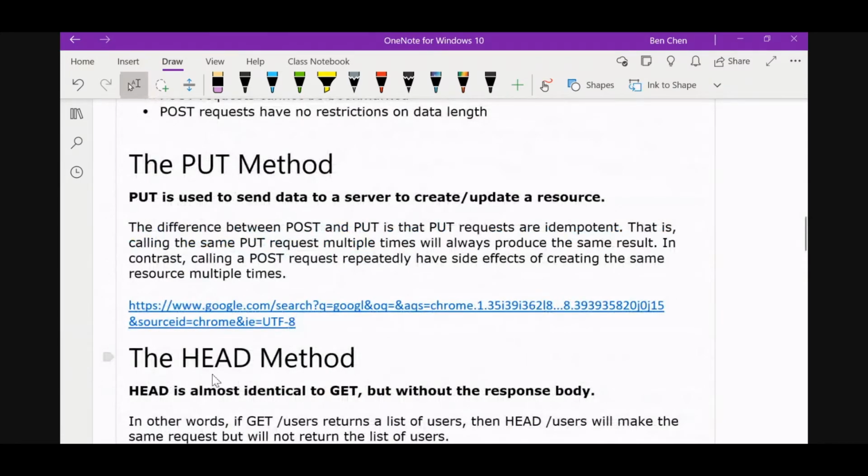Head is just like a get, but only retrieves the header of the message of the HTML file. So in other words, when you try to get to the resource, it comes back often as an HTML page if you use an HTML protocol, okay, the language. So if you use a head method, then it's like a get. However, it doesn't give you the body of the document, of the HTML document. Instead, it only gives you the header of the HTML document.